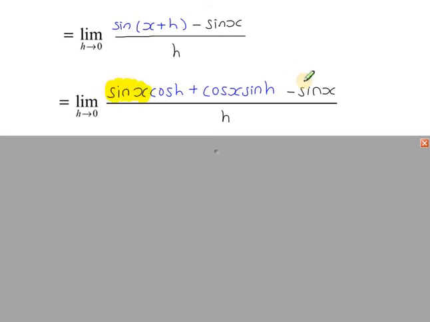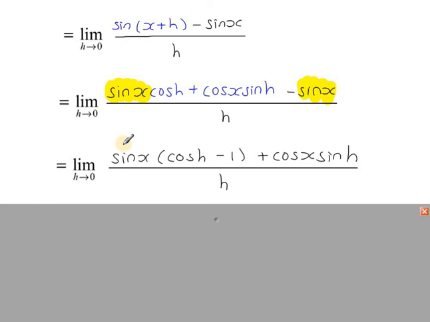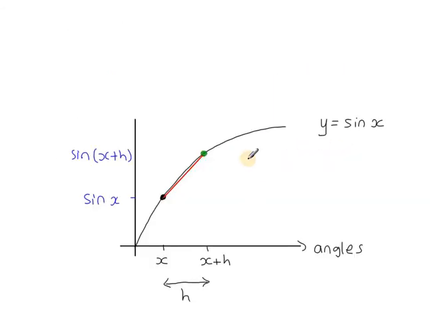I'm going to take sine x out from these two terms. I'm going to put them together and factorize out the sine x to get this. And you can see that if you multiply these two, you get that term, multiply these two, you get that term, and this was already here. Now remember, on the graph along here in the x direction we have angles, and as this point comes really, really close to this point, then the difference between the angles is extremely small. h is extremely small.